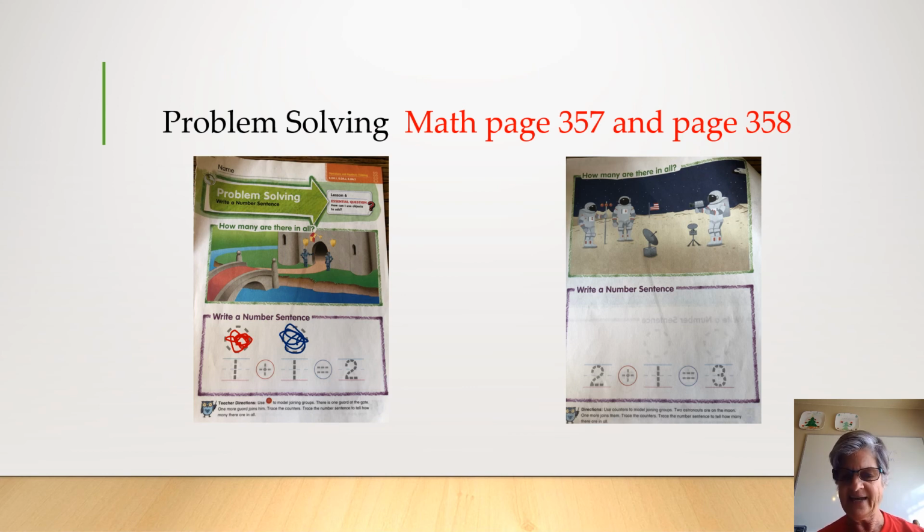Okay, now again we have 2 astronauts plus 1 astronaut equals 3. And this time we are not going to draw astronauts, we're going to make circles. They don't have circles for us to color in, so we have to think. Our story starts with 2. Remember, this is a number sentence. So our number sentence starts with 2. So I'm going to take 1 color and make 2 dots above the number 2. 1, 2. They're small dots, but you can still see them. So you make your 2 circles above the number 2.